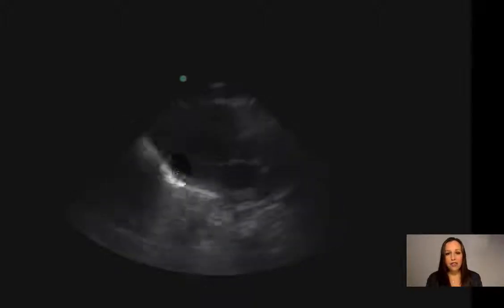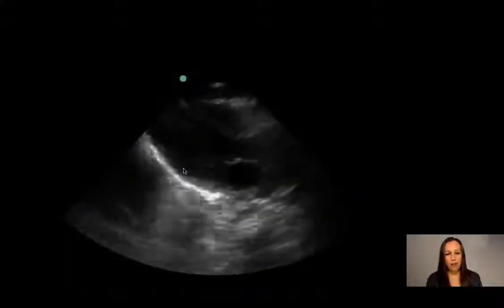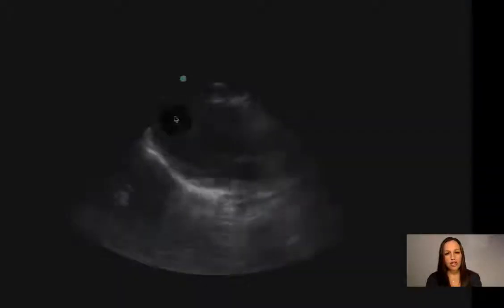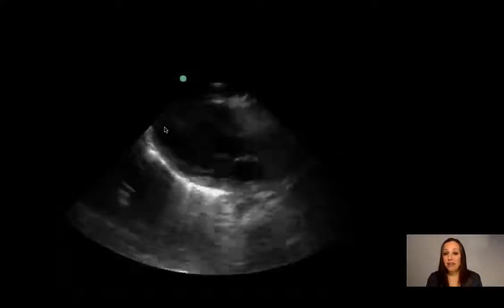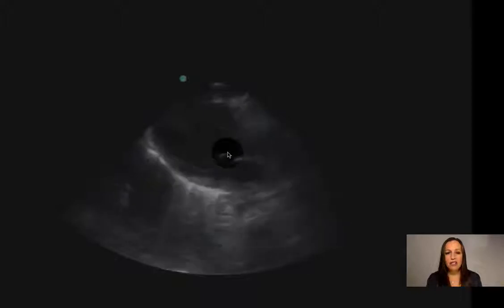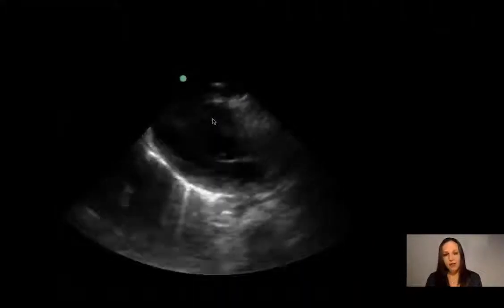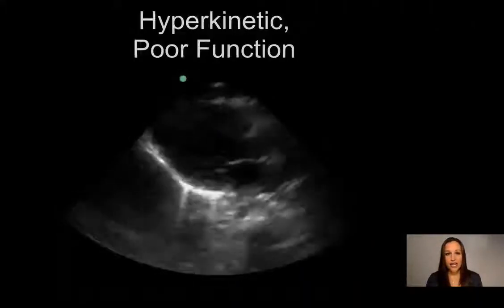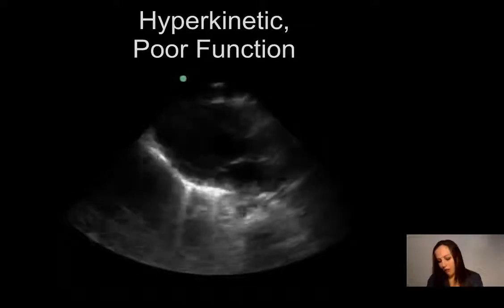Now, if you forget about these valves, you're going to look at features that we discussed earlier. The thickening of the posterior wall of the left ventricle, that's not really thickening. The change of the size of the left ventricle, that's actually not changing much either. And then if you go back to the valve, this anterior leaflet of the mitral valve is just kicking out just a bit. It's not moving very far towards the septum, so therefore this is depressed contractility. So this is fast, it's hyperkinetic in a 14-year-old, but we have poor function.